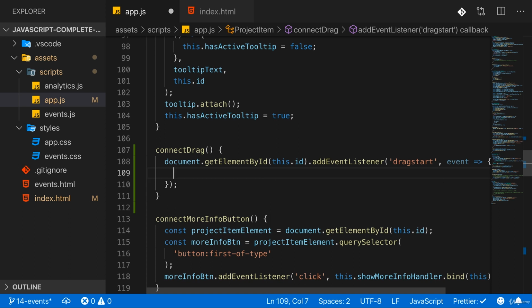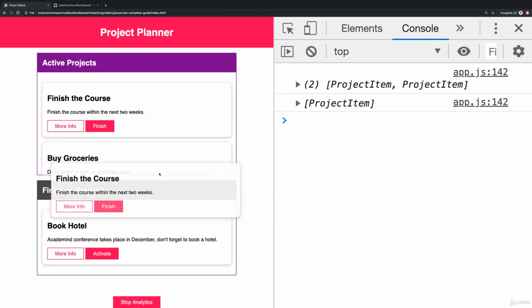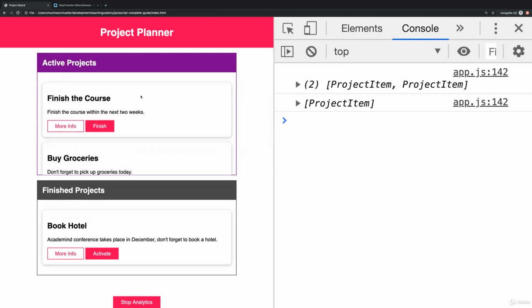And now in here, we can configure that drag event, as I mentioned. You can configure the data you want to append. You can configure which kind of operation it is so that the browser can display the correct cursor. And you can also, if you wanted to, change this preview image, which is generated here. So the thing attached to our mouse. By default, it's a preview of the DOM element.